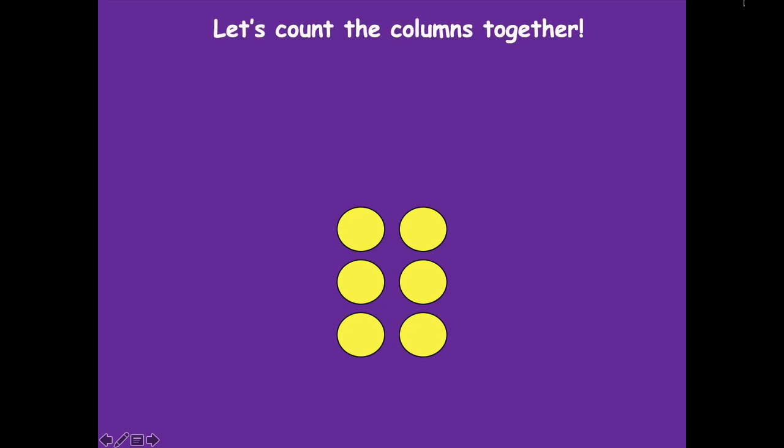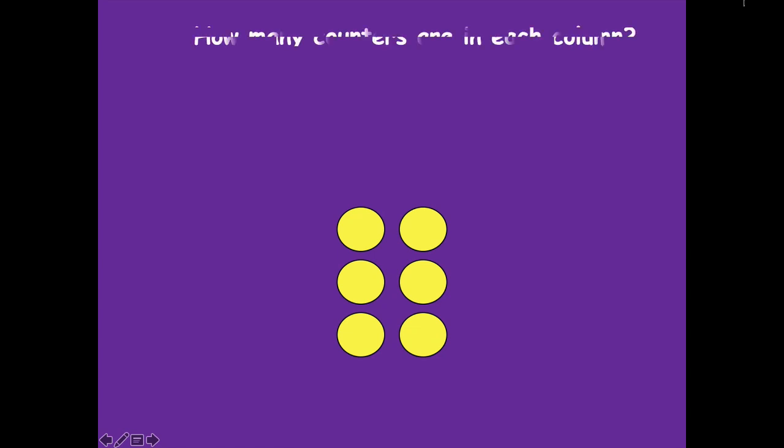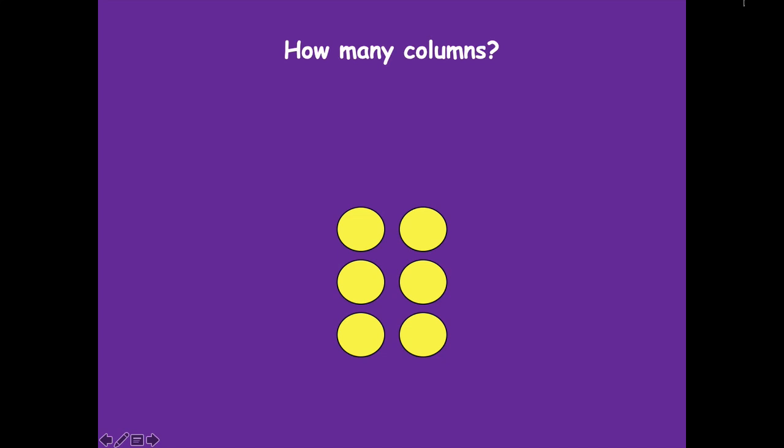Okay, so let's count the columns together. So 1, 2, 3, 1, 2, 3. So how many counters are in each column? 3 counters. How many columns? 2 columns.